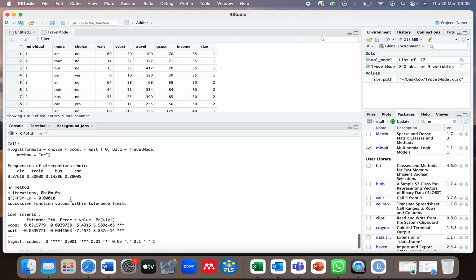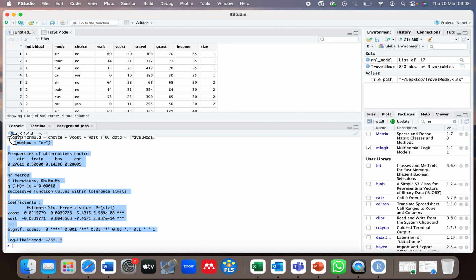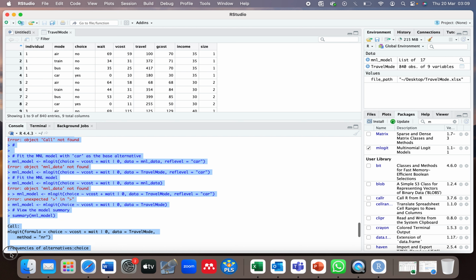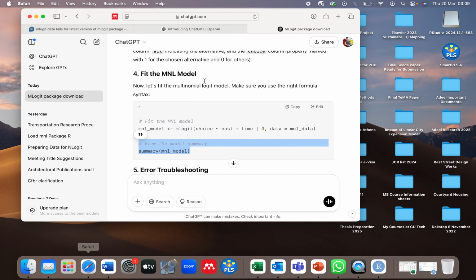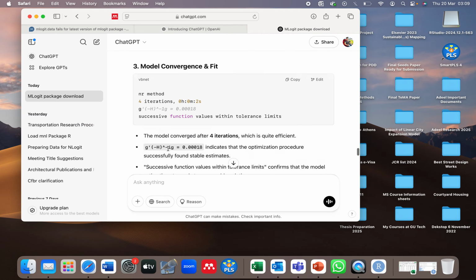Once again I can copy these results and paste them in ChatGPT for the interpretation. So now with the usage of AI, things have become very simple.